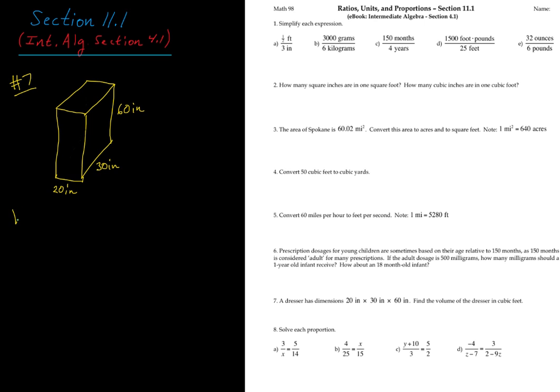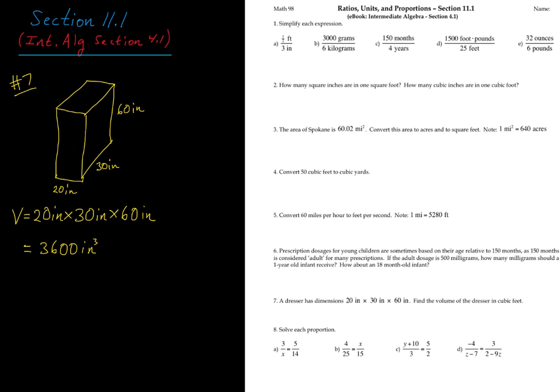One way to approach this is to first just go ahead and compute the volume, which I'll abbreviate there as V, as simply just the product of the individual dimensions, right? So the width, length, and height multiplied together, okay, this is going to give me 3,600, and the units would be inches times inches, so it'd be inches cubed, okay? This would be the volume of that dresser, but in cubic inches, right? And our question is asking us to find that volume in cubic feet, okay?